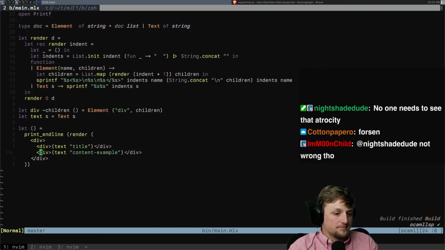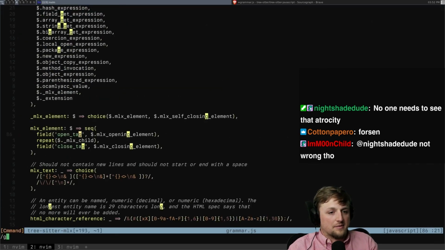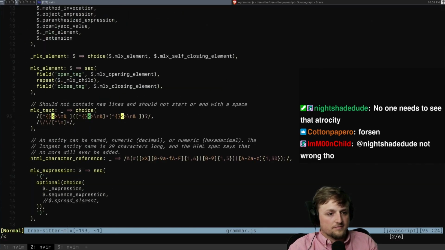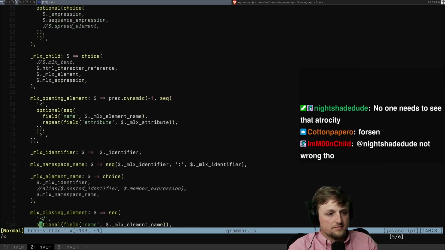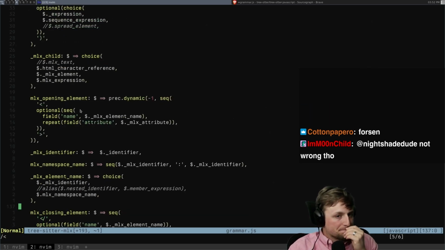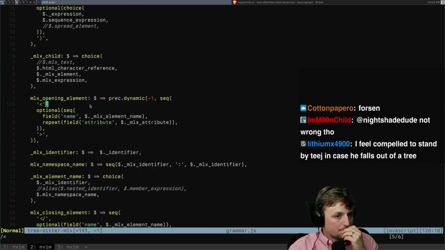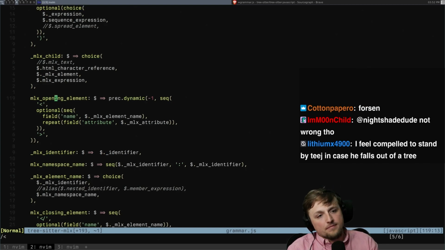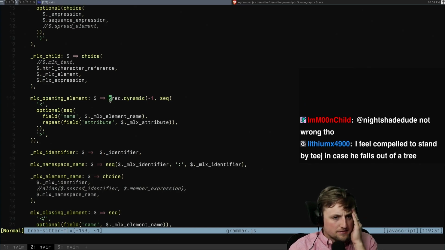Aha! So let's go back to the grammar. But can I use token immediate to do that? Token immediate. So I want this and then the name.